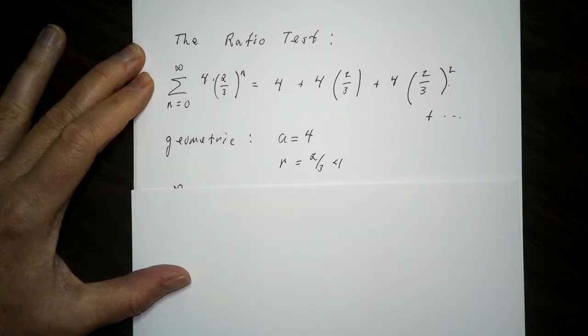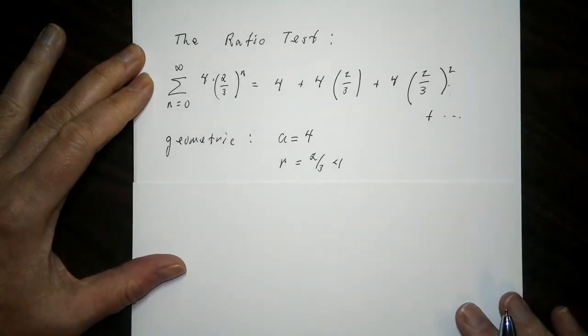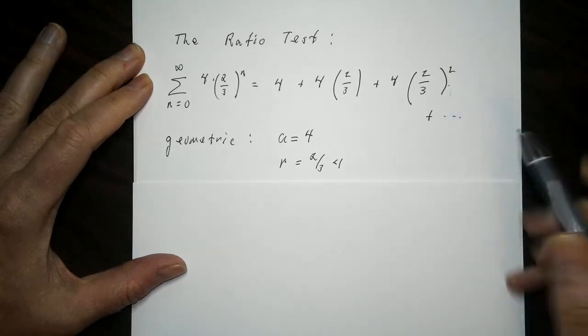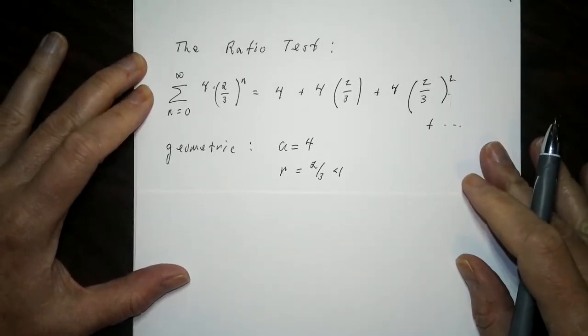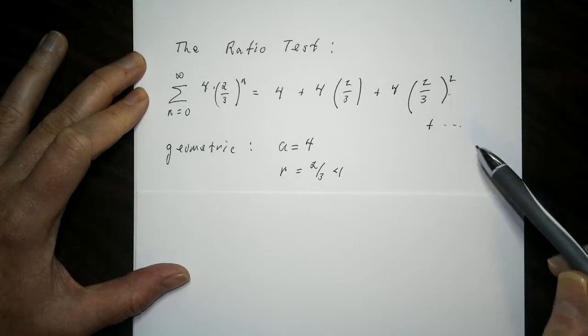In this video, we're going to be discussing the ratio test, which is one of the most useful tests for ascertaining whether an infinite series of real numbers converges. The ratio test grows out of the geometric series test, and we're going to spend a few minutes looking at a particular example before we formulate the ratio test formally.